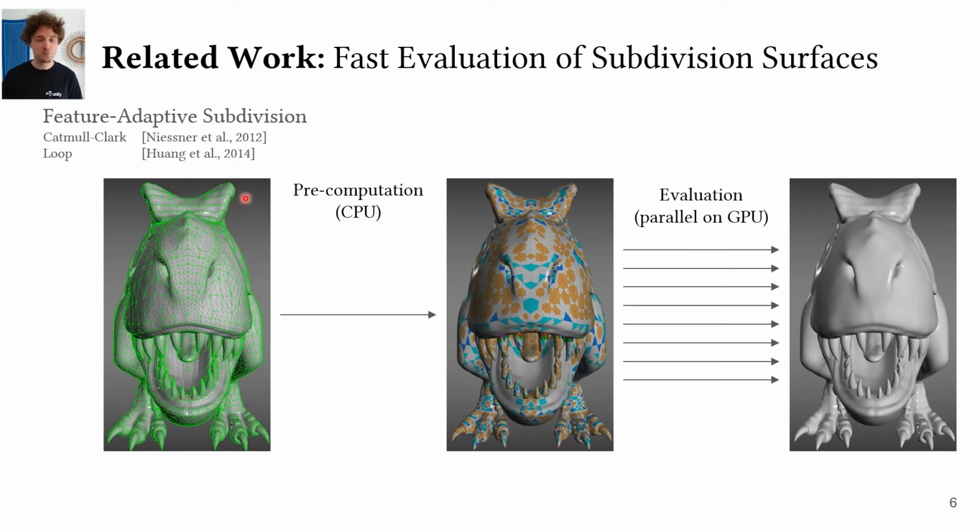And therefore, the first part consists of a slow pre-process that cuts the initial mesh into patches, and may even have to preemptively refine some of them locally. And this is what took 20 seconds in the demo just before, and has to be recomputed at each change of topology. So as a result, while rendering of static topology can be real-time, mesh editing with live visualization of the refined surface cannot.